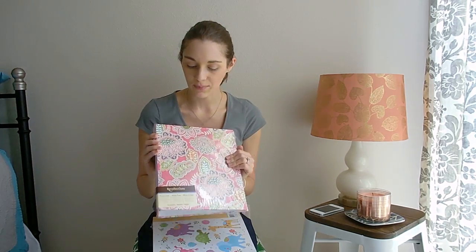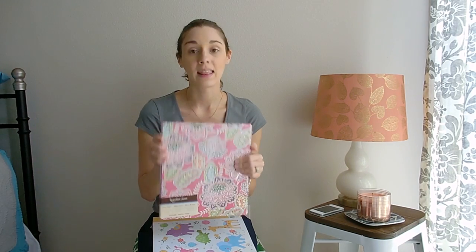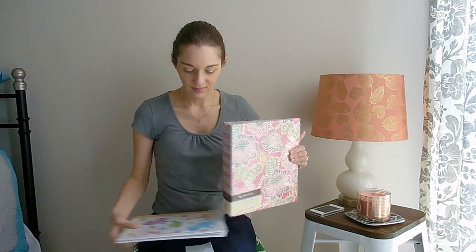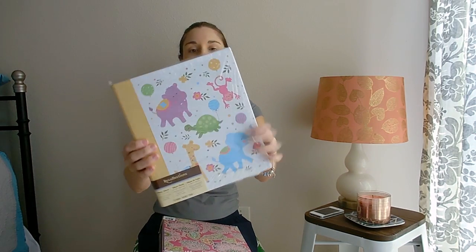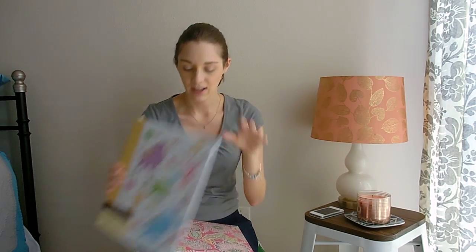I only want to pick a couple of things to put in my Project Life album, but then my other photos are just kind of sitting in a box, so I thought it would be better to put them in these photo albums. I have a son who was born at the end of last year, so I thought this would be great for any of those extra pictures of his — kind of like his little baby book. I thought this was really cute, and it was $5.